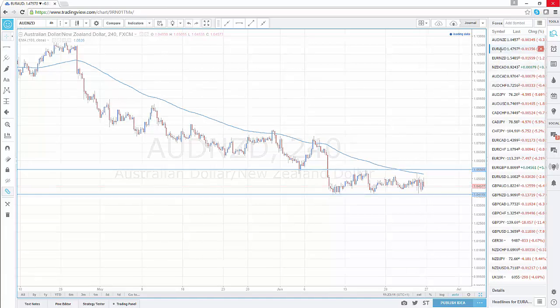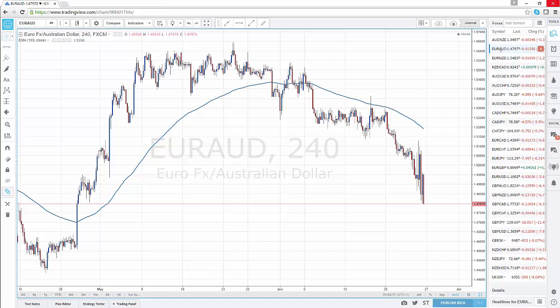Then we go into the Euro pairs. Now, as I said just now, thinking about the whole Brexit vote and what that means for the financial markets, the obvious play, or the herd play, let's say, will be to go into the pound and start shorting the pound against absolutely everything. The problem with that is that there has been so much volatility, so you kind of need to wait for the pound to adjust a little bit, so that you can start to see true technical setups.